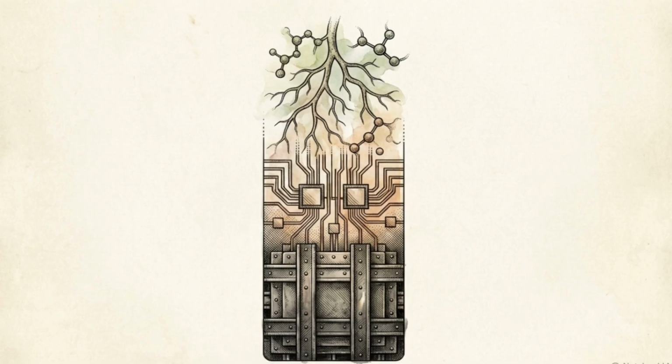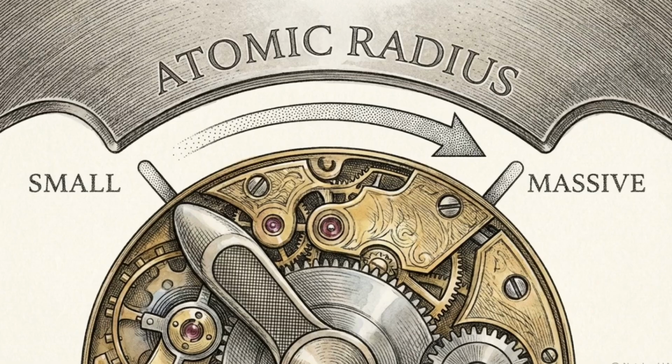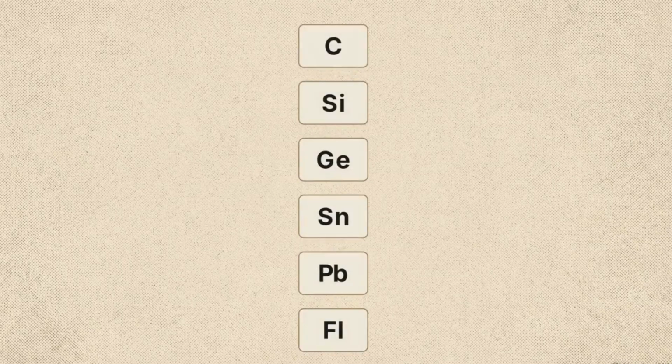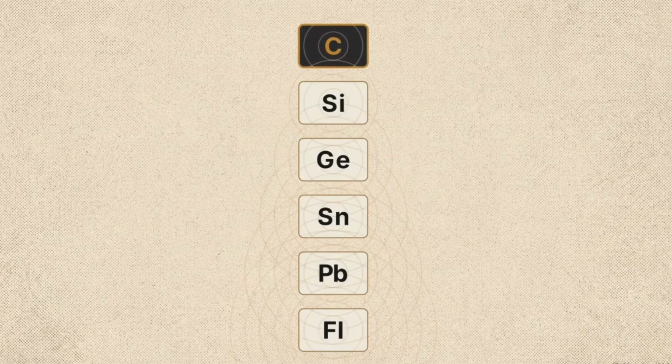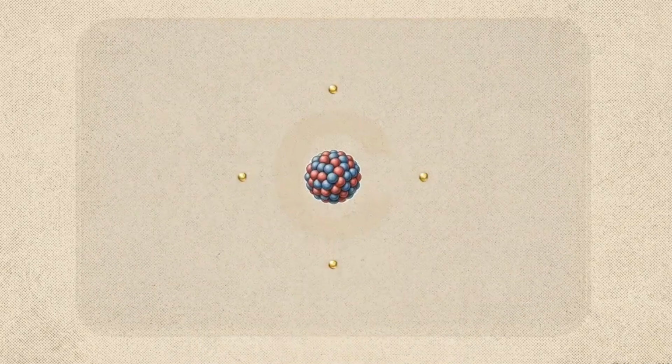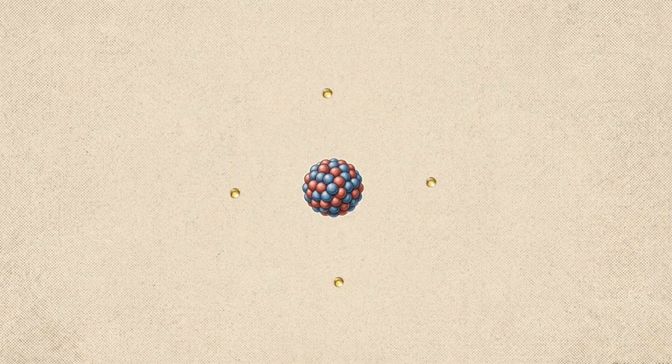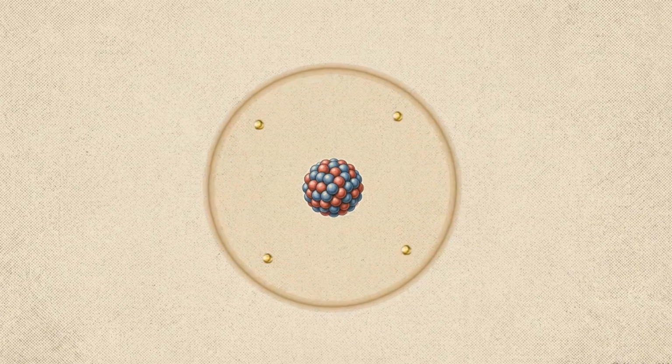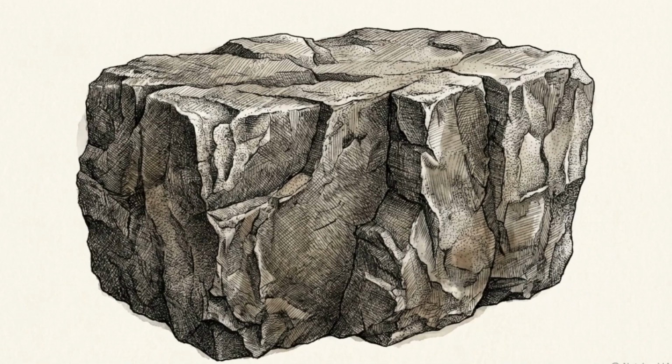A periodic column functions as a descending physical gradient. By simply adjusting one physical dial, the size of the atom, the nature of matter transitions from one extreme to another. This diagram highlights carbon at the very top. Its atomic radius is incredibly small compared to elements beneath it. Because the atom is so compact, the nucleus sits right next to the outer electrons, holding them with an absolute iron grip. That unyielding grip means carbon is a strict nonmetal.